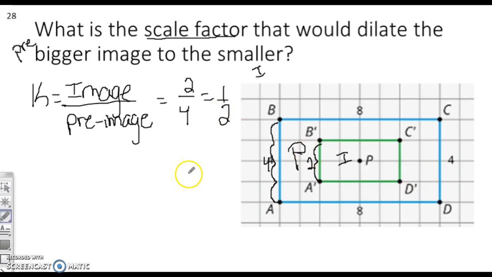Now if this was multiple choice, you could do some eliminating, because if you know that you're starting bigger and you're getting smaller, you know that the absolute value of the scale factor has to be between 0 and 1. So anything greater than 1, you could go ahead and eliminate. That might help you as a test-taking strategy. But in this problem, our scale factor is 1/2. We're making it half of its size.